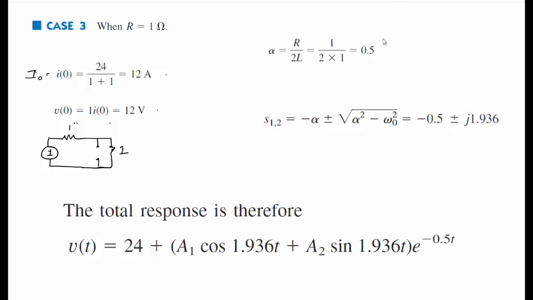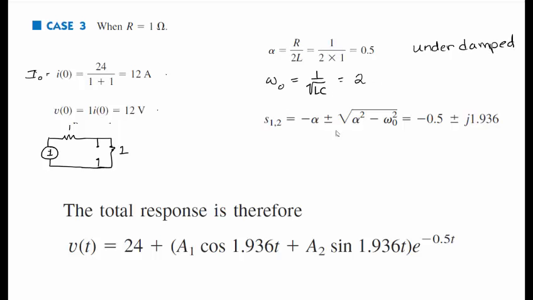So the next step in the process, always over and over again, is find alpha. So alpha is R over 2L. We compute it, and then there's that number. The next thing, which somehow your book left out, was to find omega naught. And when we do that, we will find that this value equals 2. So omega naught is bigger than alpha. That means that we are going to have the underdamped case, and our roots are going to be complex.